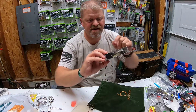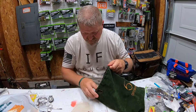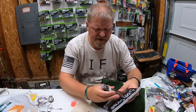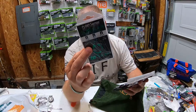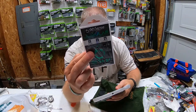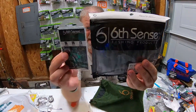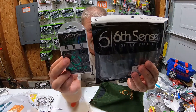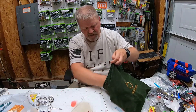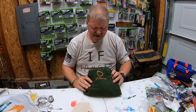Good attention to detail. With all the fish coming off the beds right now, that's why people are throwing square bills or top waters. If you like to pitch, you'd Texas rig with a weight — lead or tungsten, pegged or not — and use the Prongs or some type of creature bait. These two will pair up really nicely. And if you can't get them on a Texas rig, you can definitely look into getting them on a swim jig.